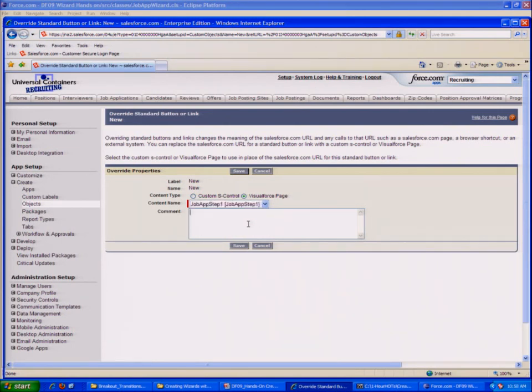I need to highlight something that is very, very important here: if you want to perform that kind of action, overriding a new button on a custom object or a standard object, you need to have the standard controller, even if you don't need it. It's requested by the process of overriding the page. It asks to use the standard controller.